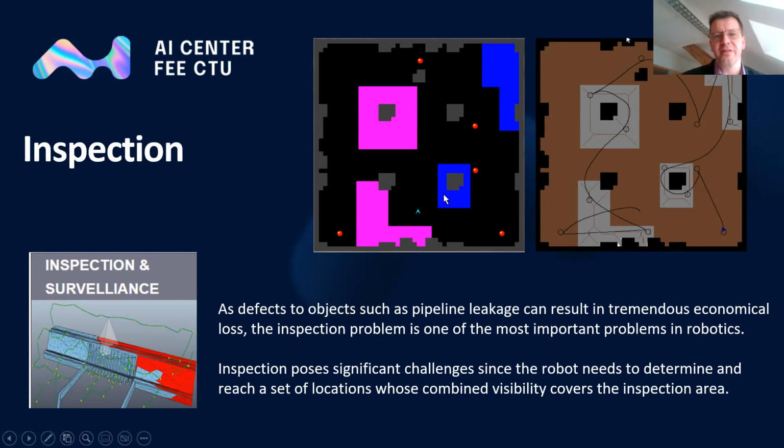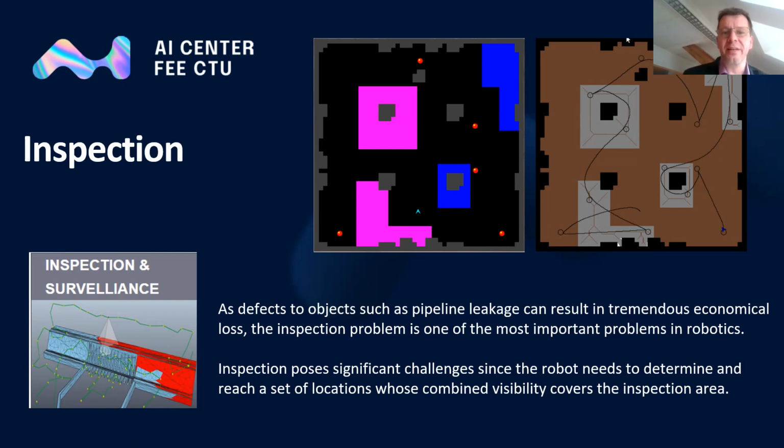You see a purple area, you see a blue area, and you can see that we generated the waypoints in a way that it sees almost everything. When visiting these waypoints and thinking about having 360 degrees of vision and adding this up, there are only a few spots that you can see that are not visited. And so finding these waypoints and minimizing these waypoints is one of the objectives in inspection. So here's only one vehicle, but you can think even of several vehicles doing it.